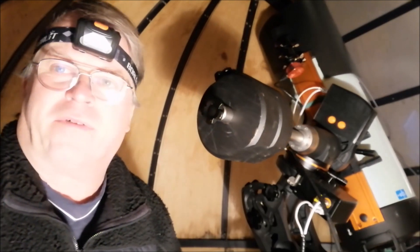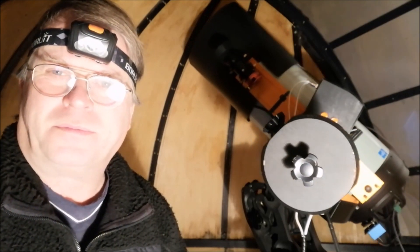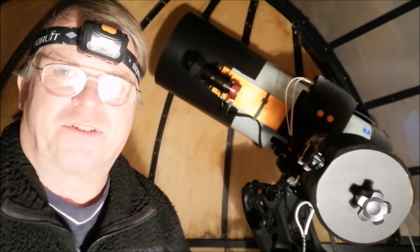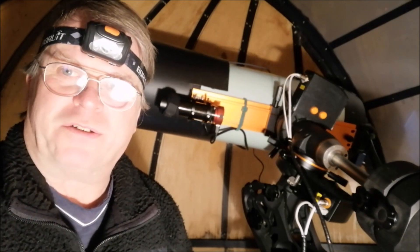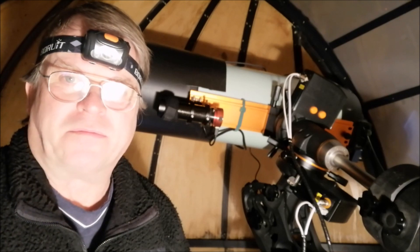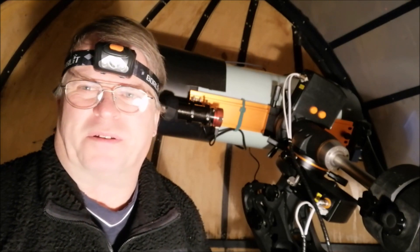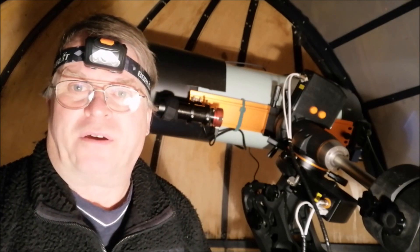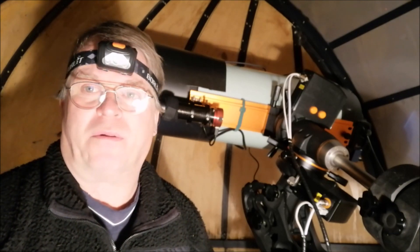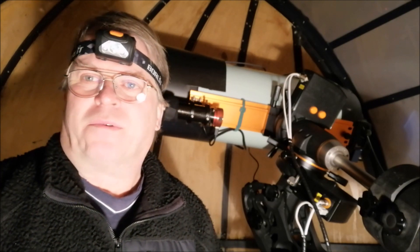That's the second night done. Only a couple of hours, had gremlins and that, but we managed to keep going. Tonight's guiding was a bit better than last night — maybe it was seeing or something. The polar alignment was still the same but we did have some issues to begin with and it took me a while to get going. With the moon as bright as it is, galaxies aren't going to look great. But it's just a first light really, and so far it's performed quite well. I'm going to shut the dome up now because I am freezing and go to bed.